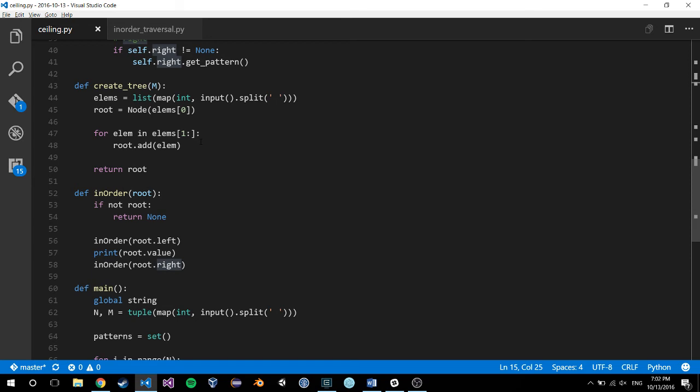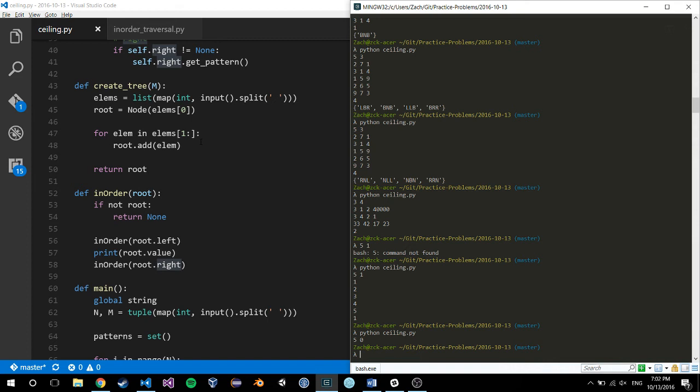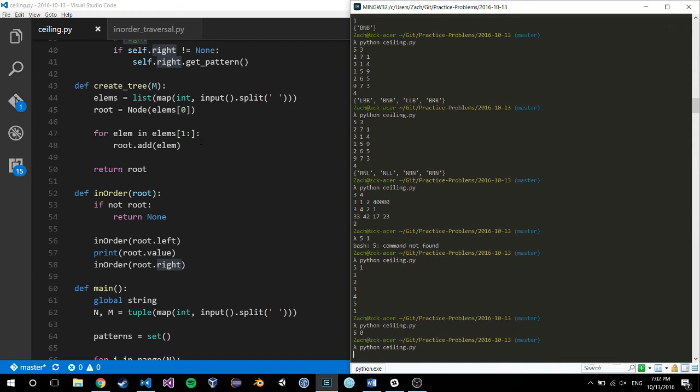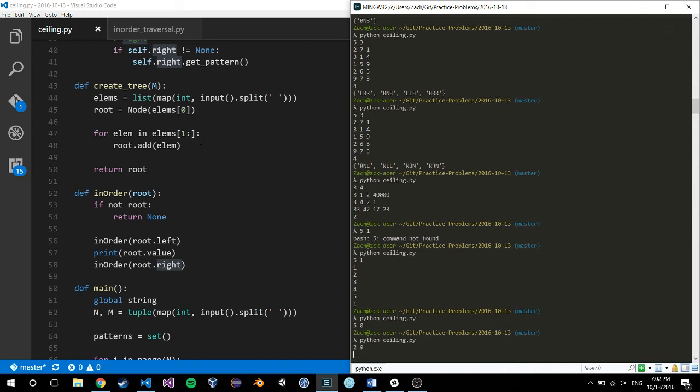How many nodes are on each of those? 9, yeah. So, 6, 6, 3.